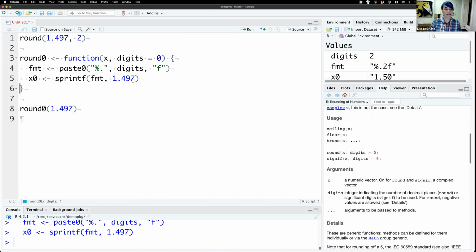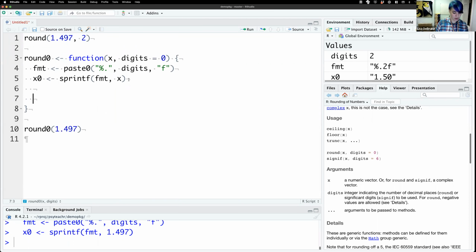Okay, that's working. Now this number needs to not always be 1.497, right? What do we want it to be? It's going to be an argument that we pass to our function. It will be the argument x. So we'll set that to x0, and then the very last thing we're doing in this function is return x0.